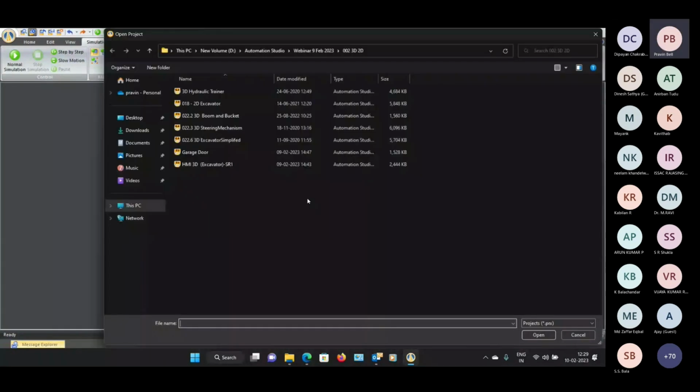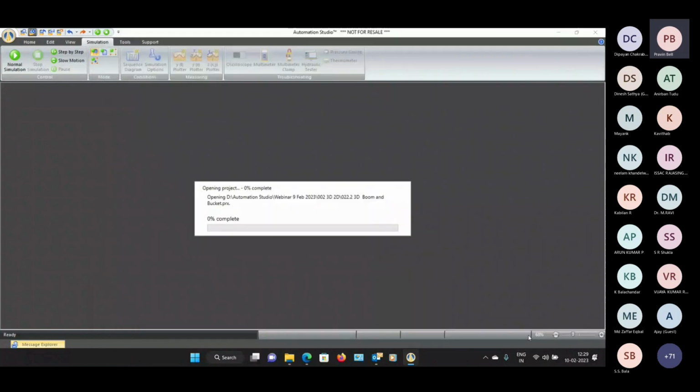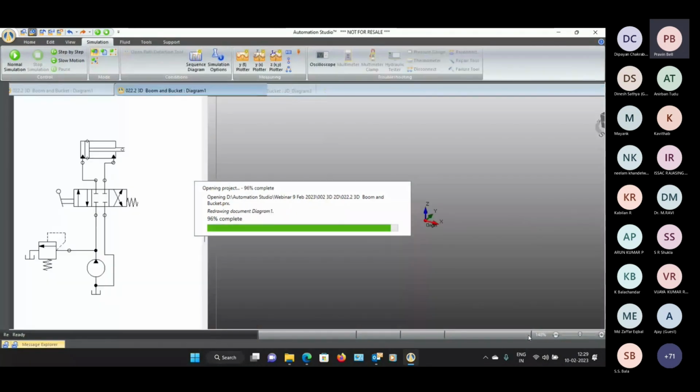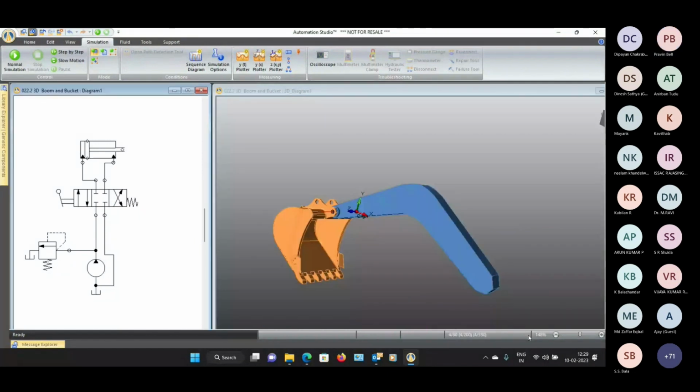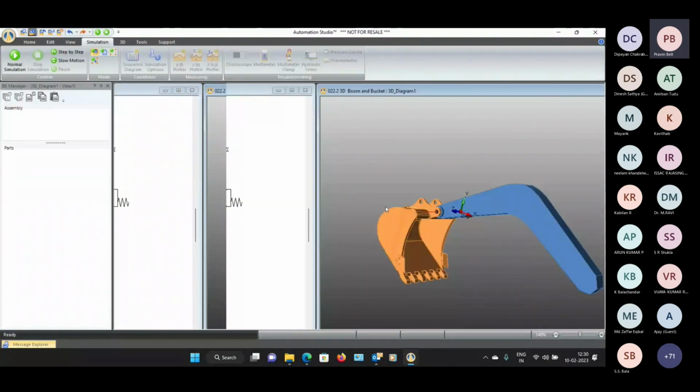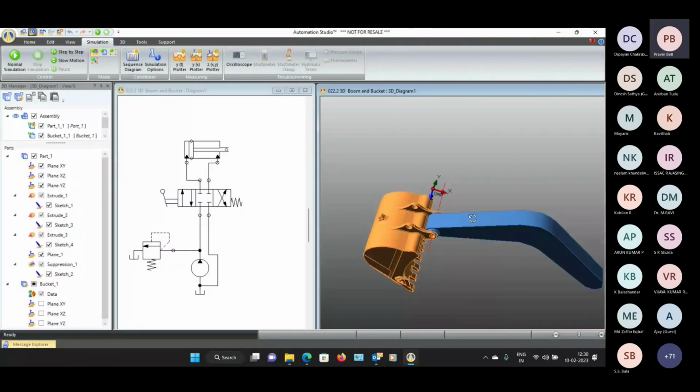Now, obviously, our 3D modeler is not as powerful as any of these SolidWorks, etc., because the intention of Automation Studio is not 3D modeling and assembly. But we have a Boolean-based modeler. We can import parts from other 3D packages as STL, IGS, any of these formats. You can assemble them in Automation Studio, and you can link them to these actuators here.